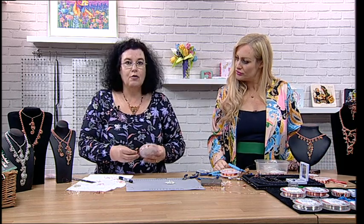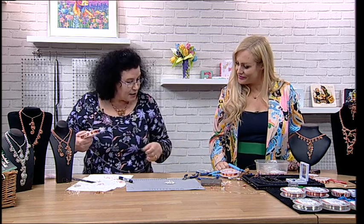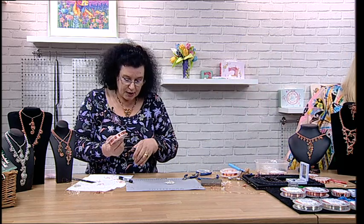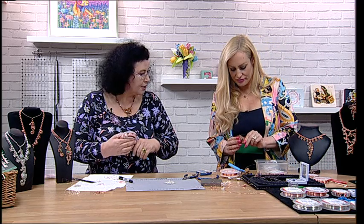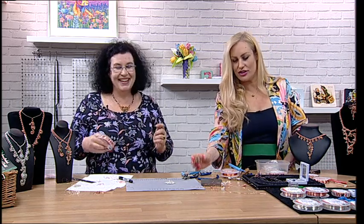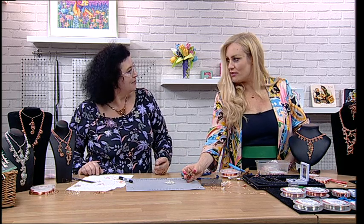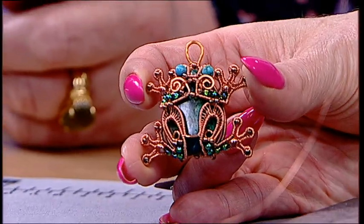So say you've made the owl or the frog or dragonflies or anything like that, you can make a brooch pin to fit on the back. And I've got a template for the brooch pin, which I will attach. I'm just looking at the frog. Yeah, so you could turn him into a brooch as well, using this same technique. Or onto a hat pin, or anything like that.